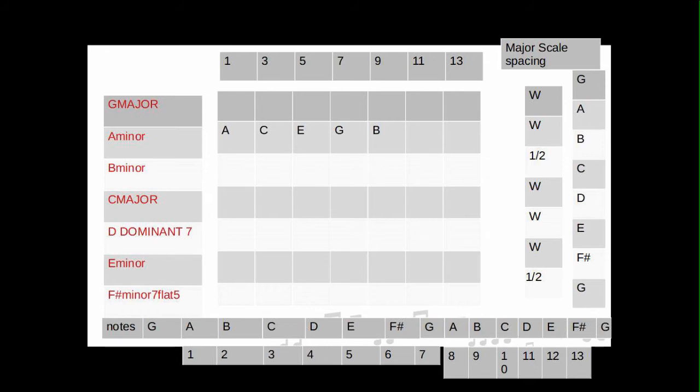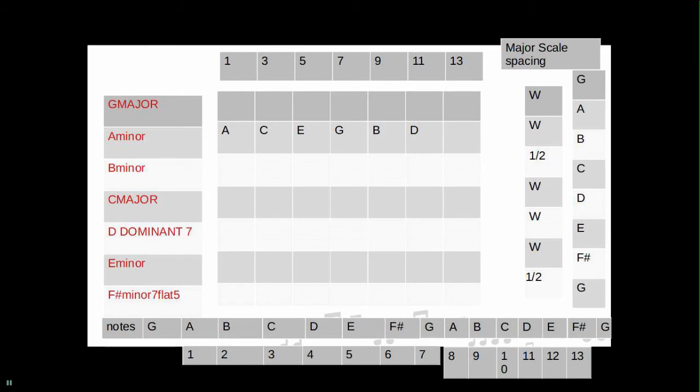No. Stray Cat Strut or something like that. Okay, A minor 11 is a D. A minor 11 is right here. Or we can go, there it is, A minor 11.